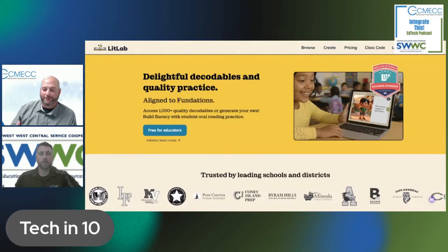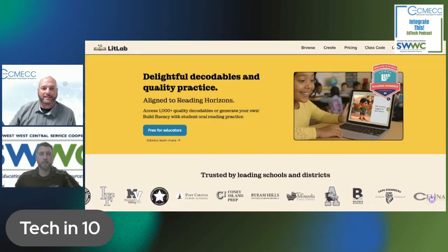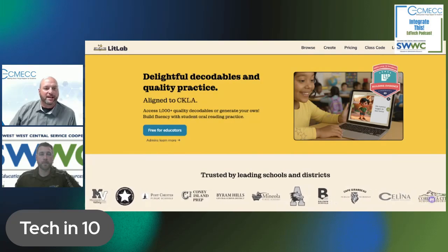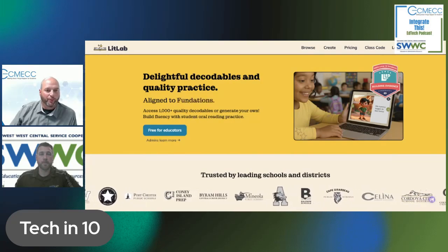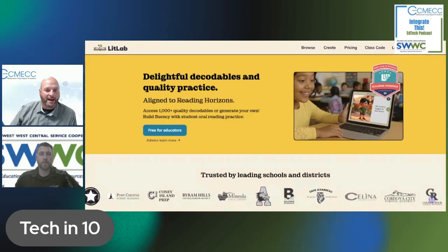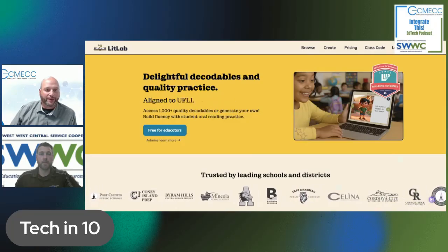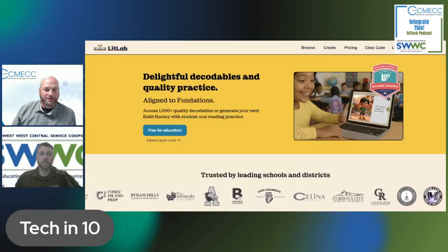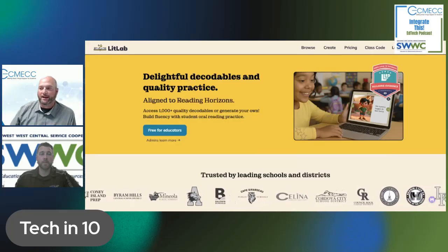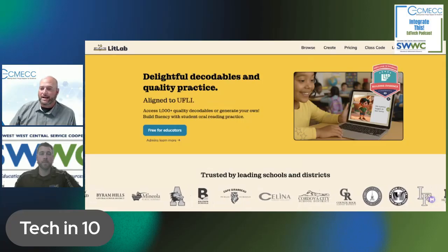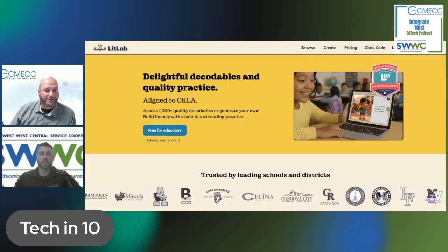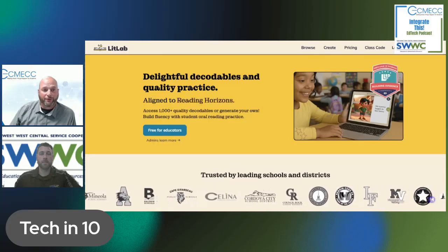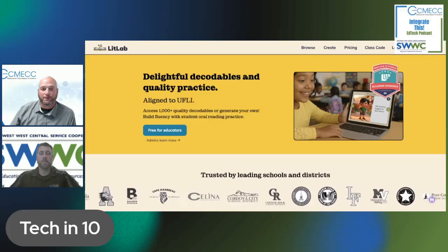You can see here from this page, of course, that it has great decodables, gives kids a chance to practice. The neat thing that I think here with this is that it is aligned to some science of reading standards that I know at least a lot of teachers in Minnesota are definitely getting a lot of professional development on in the last year or 2 years or so. It is something that is free for educators to use.